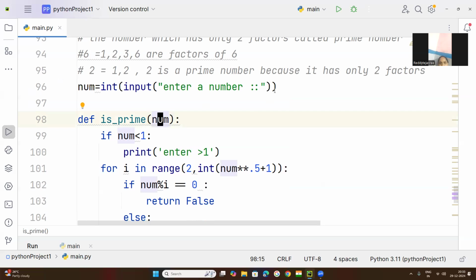So if you enter the number less than or equal to 1, we need to write here less than or equal to 1.